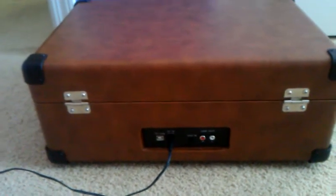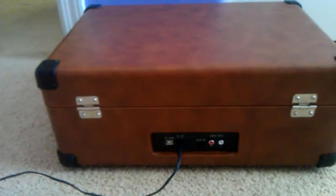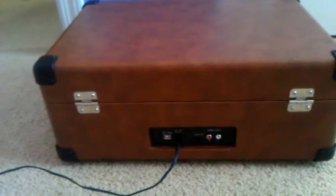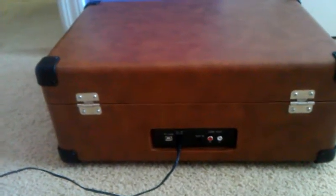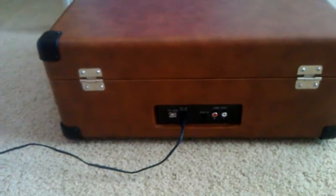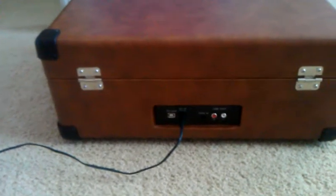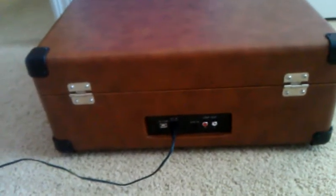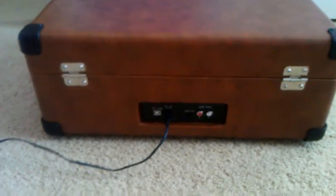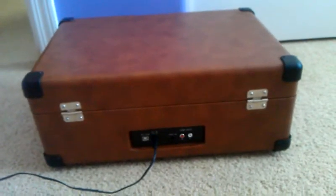But it's really convenient because then if I'm really into that record and I just keep listening to it, I can put it on my computer and then put it on my phone and listen to it in the car or on my walks, because I listen to music from my phone when I go on walks. So that's cool because then it's not just, oh, I have to be near a power source and have my record player and record with me. I can, you know, have it on the go. So, that's the main reason why I got this record player.